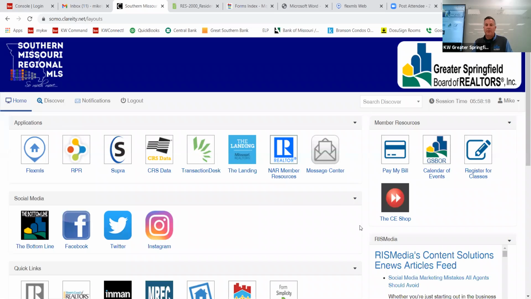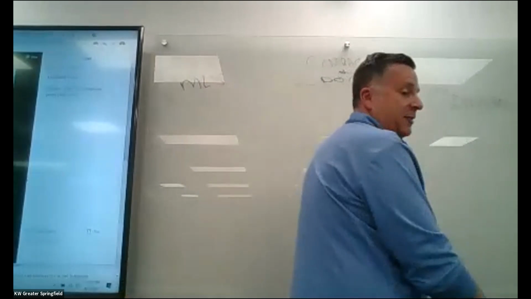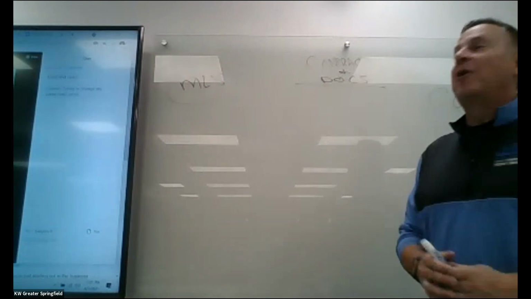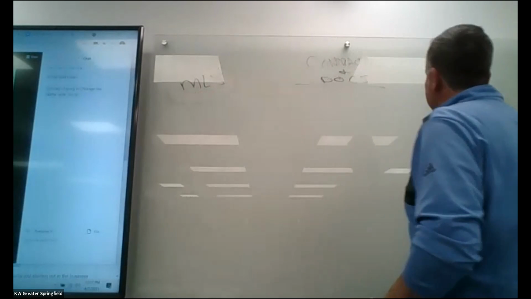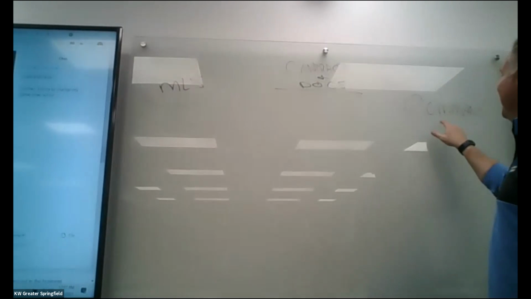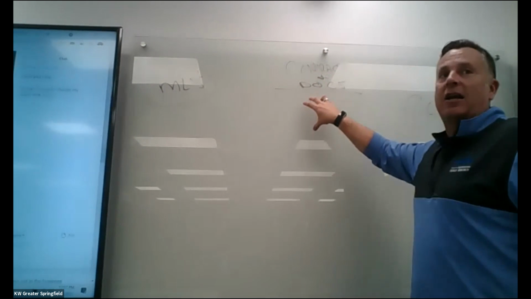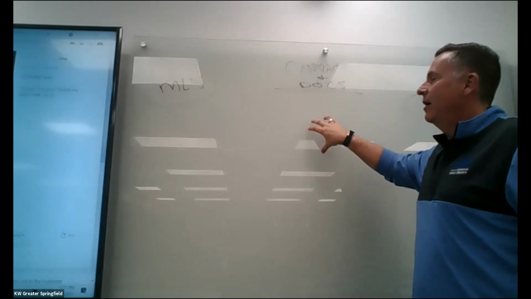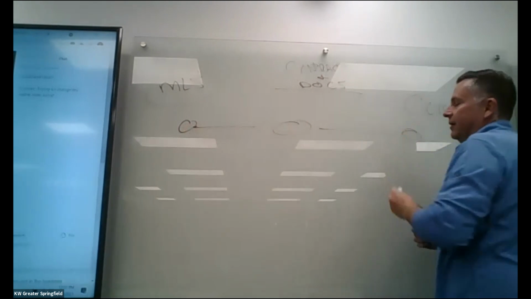Now I'm gonna stop the screen share for a second, if I can find where that went. And those of you online, I don't know how well you'll see the board, meaning this board, not the board of realtors. Okay, so over here is the MLS. Right here is command. So the ideal would be to have a contract or document form system right in here, where it would go straight from this to this to this.